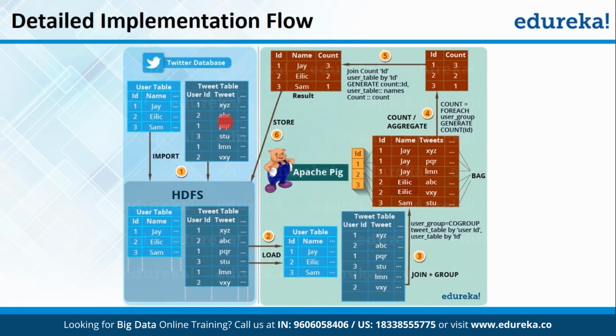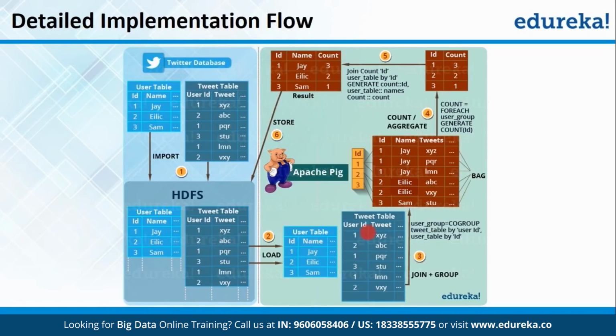The very first step was to import the data present in these two tables onto HDFS, okay? And this can be easily done using tools like Sqoop. Let me tell you that Sqoop is a tool using which one can move data from RDBMS to HDFS and from HDFS to RDBMS very easily. The data was imported to HDFS using tools like Sqoop. Once the data was moved, it was stored as flat files in HDFS. Now the next step was to load the data into Apache Pig. Once the data was loaded, it was in the exact same format and there were two relations created.